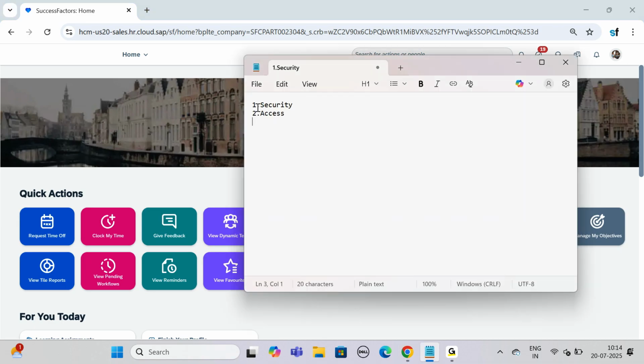So these three things are lacking in other applications. I'm directly saying security is lacking in many of the applications. Only the SuccessFactors system is following GDPR guidelines, where data privacy protection laws are there, and anything done in the system will be noted. If anything is deleted, there is an option for recovery, and who did it and at what time, everything is under record. If I take an audit, I can get everything from the system, who did it, even if it is a deletion. So that's how security works in SuccessFactors. And access wise, as I told you, everyone can access. If they have an ID and password as per the company's policy, they can log in immediately.